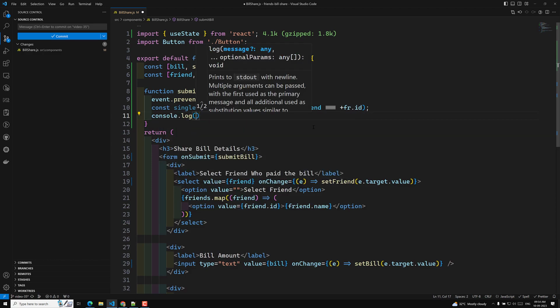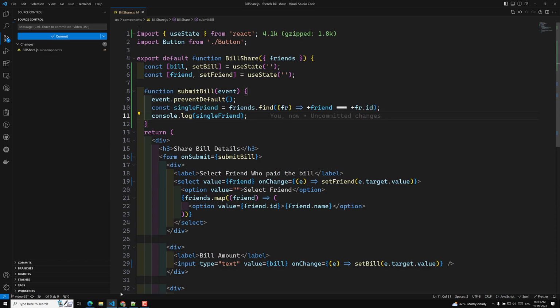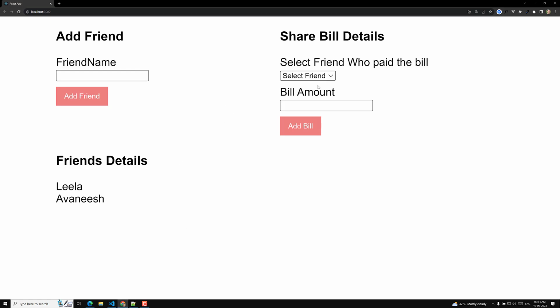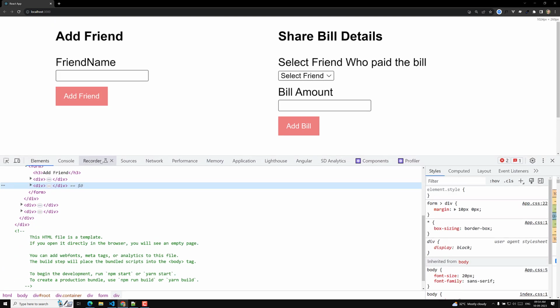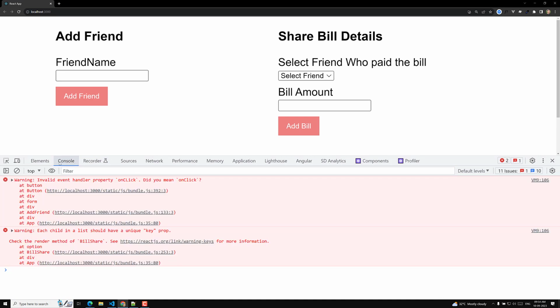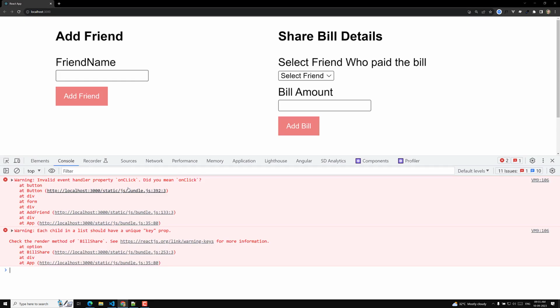So what is this single friend? If I try to show you the details for this one, whenever you are selecting this drop down, single friend drop down, here we will be able to get the friend ID. So here you will be having onClick, where could it be? I think somewhere it could be vanilla.js.